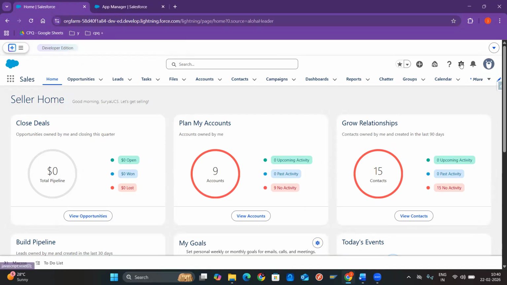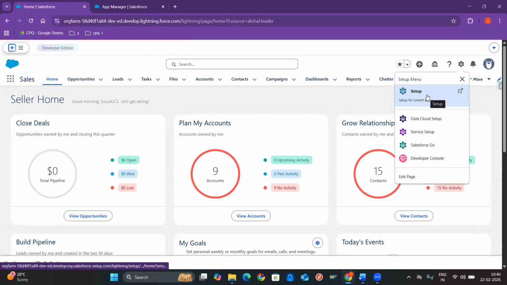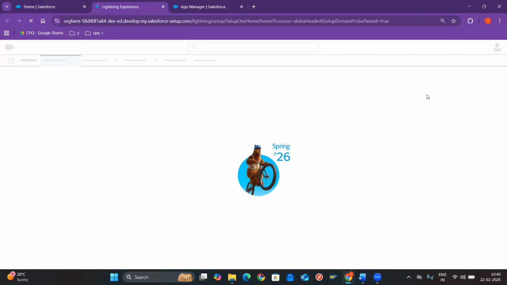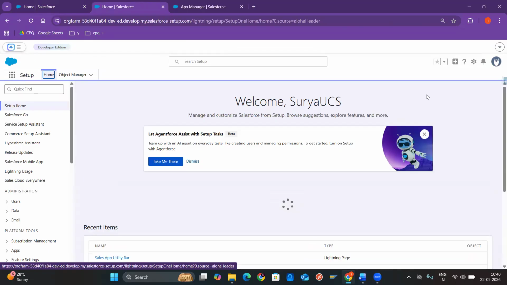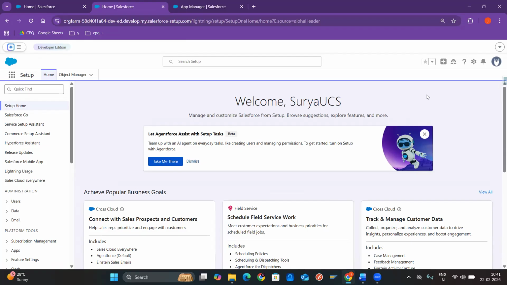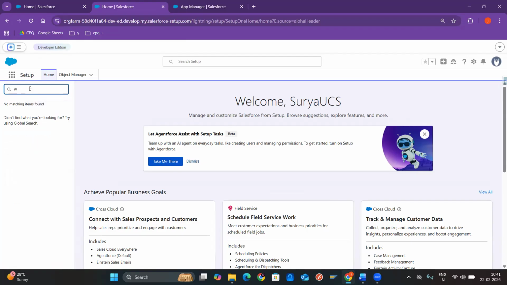Clicking on the gear icon, clicking on Setup. Here you just need to search for queues.